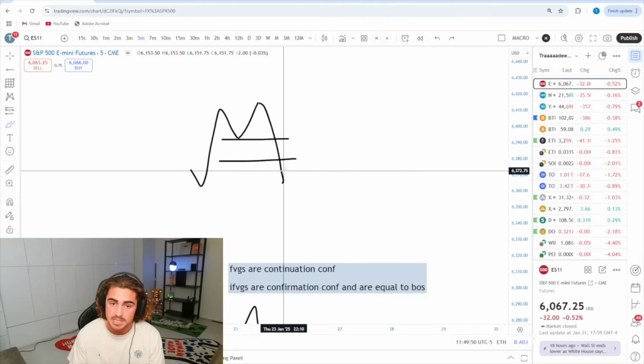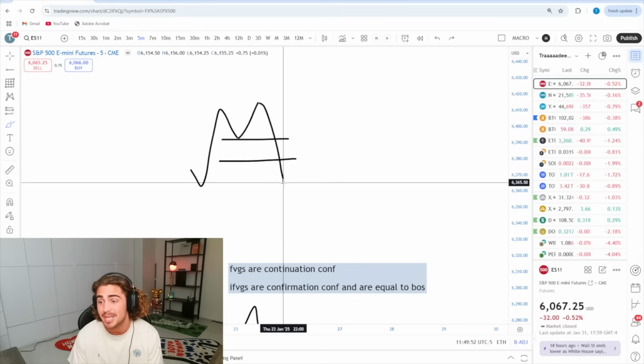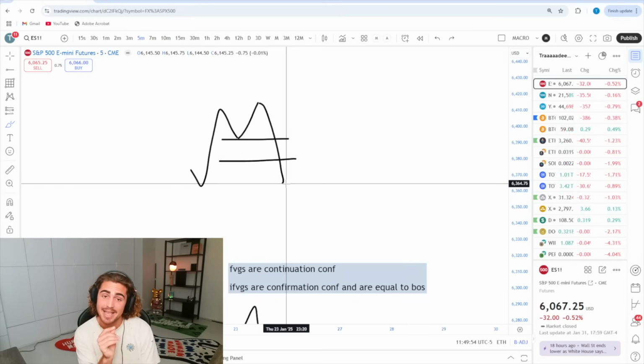So it's disrespecting bullish order flow. So then once we see the inverse fair value gap, then what can we look for in the other direction? Just like how we look for liquidity sweep, break of structure, fair value gap, now we can also look for liquidity sweep and/or break of structure or inverse fair value gap. So inverse fair value gaps are essentially equal to break of structure, and me personally, I just use whichever comes first.